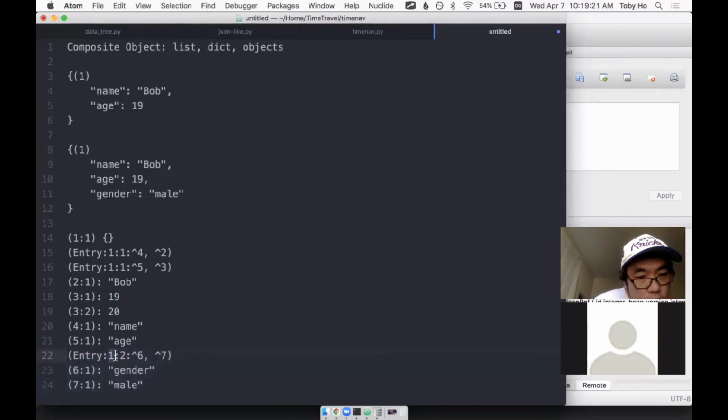This one is the ID of the container of the entry, which is this guy. And this empty object doesn't really matter. It's an empty object plus its entries, and then this is the version number. The version number is like a global number within the whole application. It's the current state of all the objects. That's what that represents.